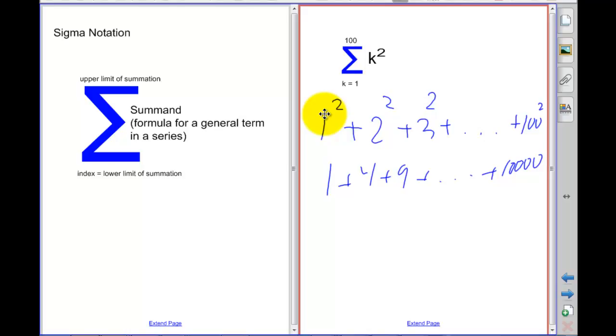Maybe we have a shortcut formula. How about we use S sub n equals T sub 1 times 1 plus, no, I'm sorry. S sub n equals n times T1 plus Tn over 2. How's that sound? Or do you want to use this one? S sub n equals T sub 1 times 1 minus r to the n over 1 minus r. How's that sound? No, it's the first one. It's the last one? Yeah.